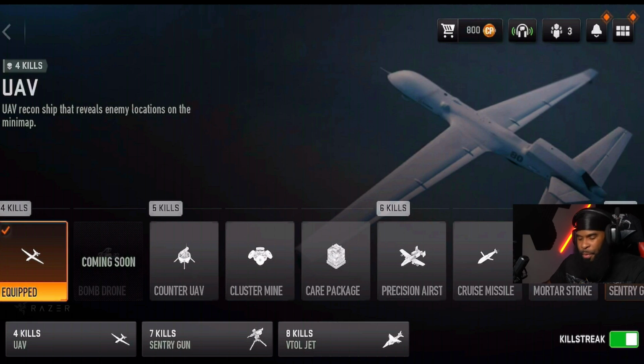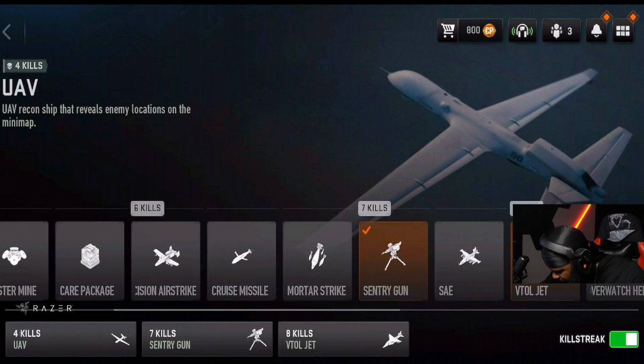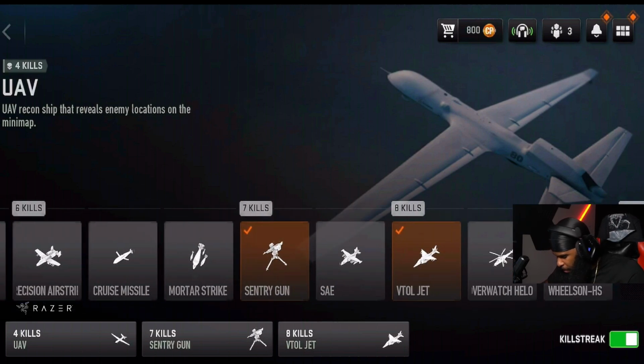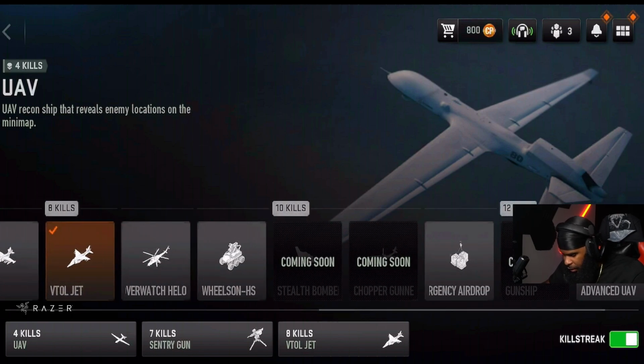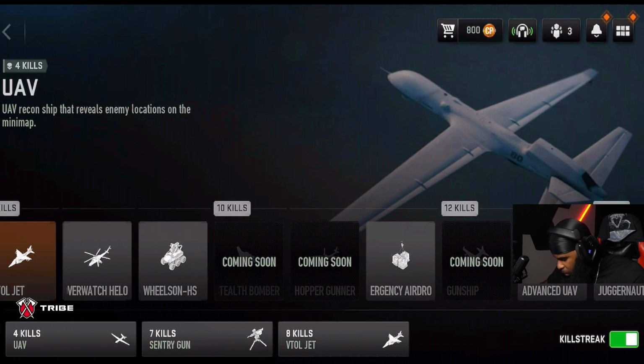And we also have some new perks here in multiplayer. That's pretty sick as well. We have the SAE, I don't think we had that before. We have the Overwatch Hilo. We also have the emergency eardrops. Just a few things that were added to the multiplayer kill streaks.